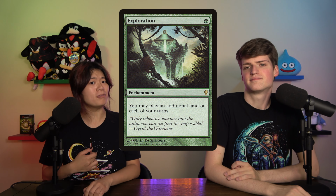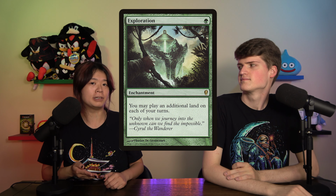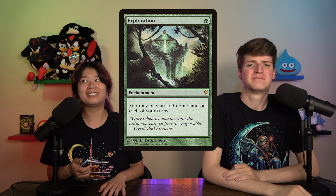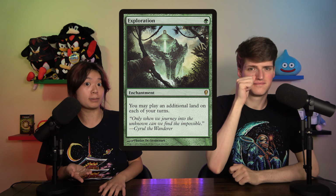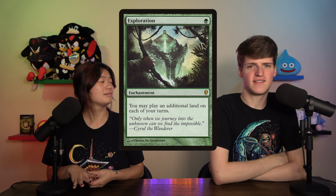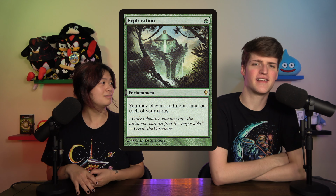I'm not sure if I have a home for this, but playing extra lands, lands are, I'm not going to say super untouchable, but they are the most... They're sacred. Yeah. I was going to say, I feel like there's a social contract to not touch lands for the most part. So this is how you ramp ahead, cheese the system, end up with 14 lands in play, and being able to constantly deploy threats while your opponents are still on 6, 7, 8 lands.